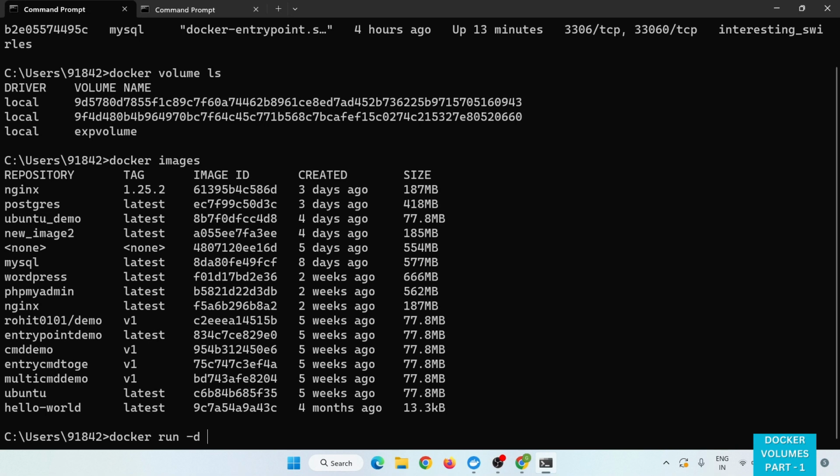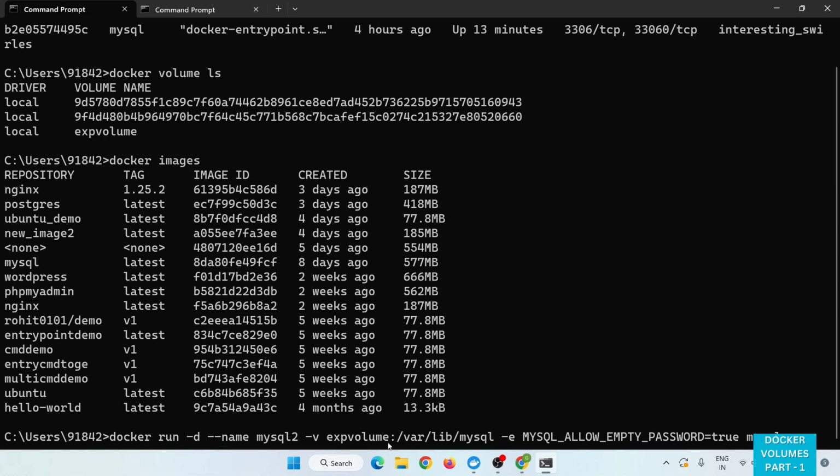Docker run -t --name MySQL 2, and here -v for volume, and here I'll give this name and map it to the /var/lib/mysql of this new container, and here the image name.